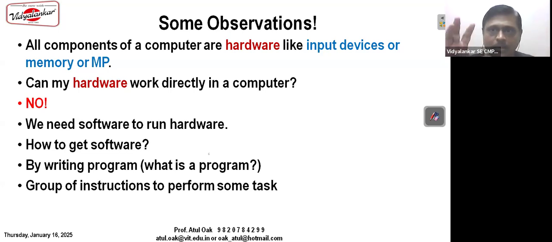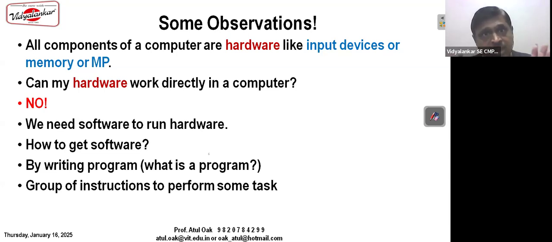Summary. All your computer blocks and devices are hardware, including the microprocessor, our subject. Hardware is necessary but not sufficient. You need software to run hardware. To get that software, you need a program. You need skills of programming.